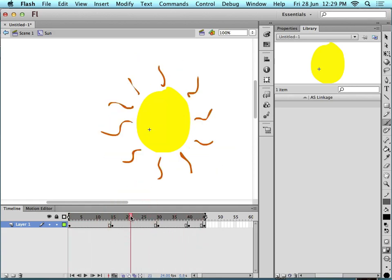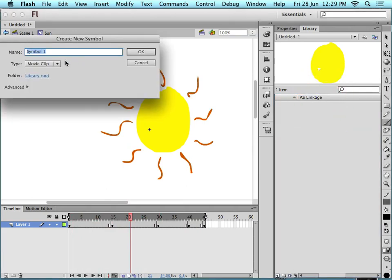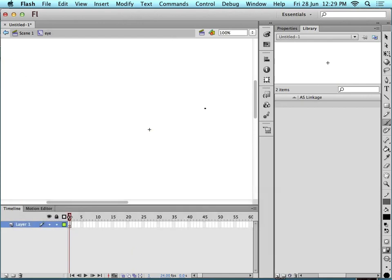So let's just do another real quick example. I'll do a new symbol here, and we'll call this eye. We'll do an eye closing as an example, okay? And then the more frames you use, the more detailed this will be.